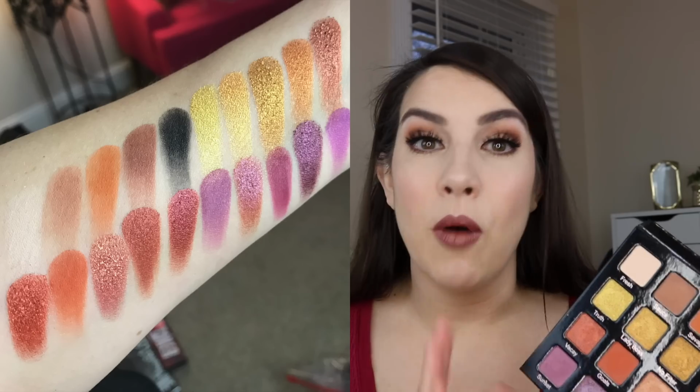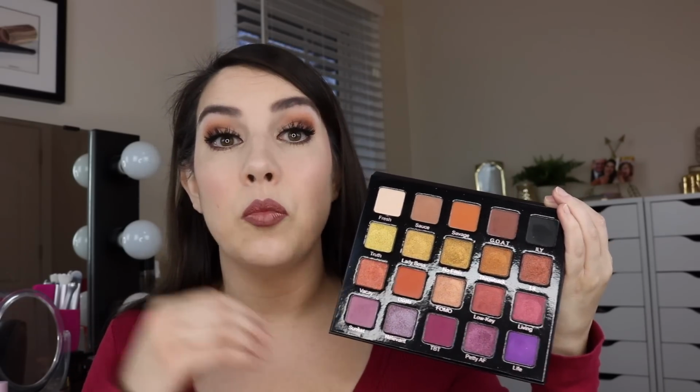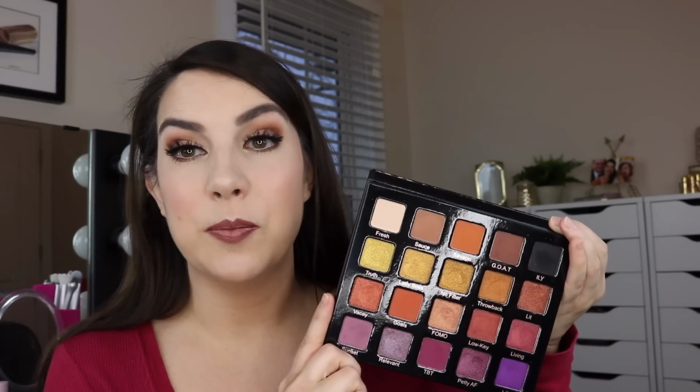I really don't have quality complaints with this palette, because I do feel like all of these shades are what-you-see-is-what-you-get colors. There's nothing that was really disappointing me or not turning out to be what I expected. So from that standpoint, I really like it. I also like that they made the effort to give you some really nice basic shades. But here's what I want more of, guys. This is what allows some of these statement shades to really be shown off and look their best and give you the biggest variety.